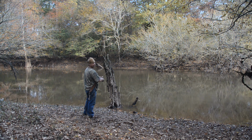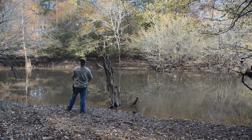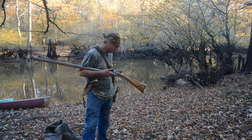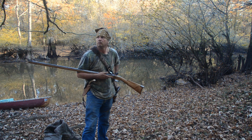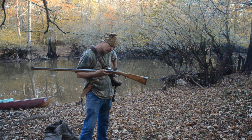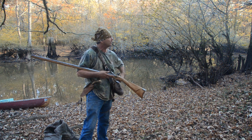I had intentions of building a fire and cooking some, but there's so many leaves, I hate to clean out a place big enough to build a fire. Well, don't look like we're going to make the griddle happen. But we finna do our best to shoot us a squirrel right quick at the edge of these woods. We're not gonna stroll out very far because we don't want to be too far away. We got a broke paddle. And it's getting later. Well, I don't believe I'm gonna be able to. I wanted to pick a hole in there. God dog it. This has been one of them days where ain't nothing been easy and ain't nothing just went right. Now, it ain't been no horrible deal.